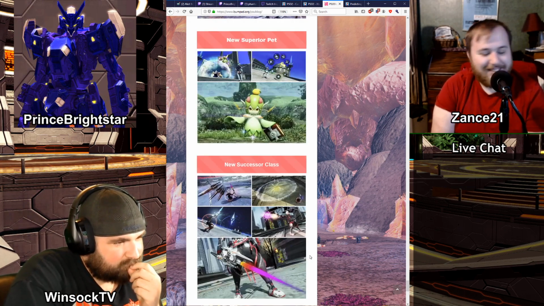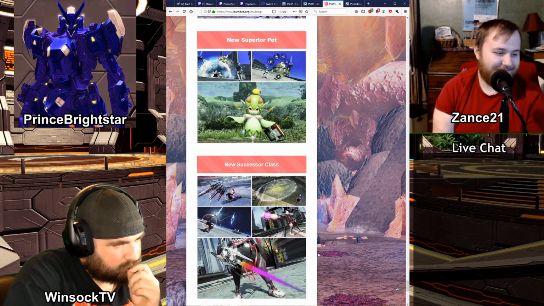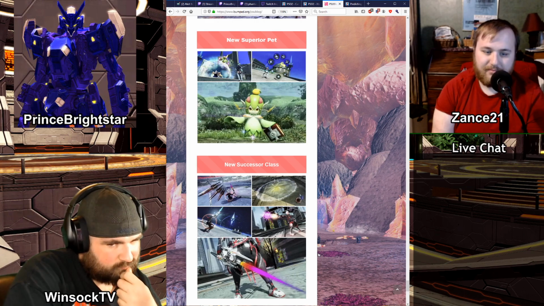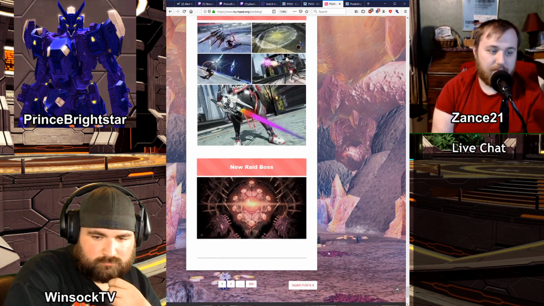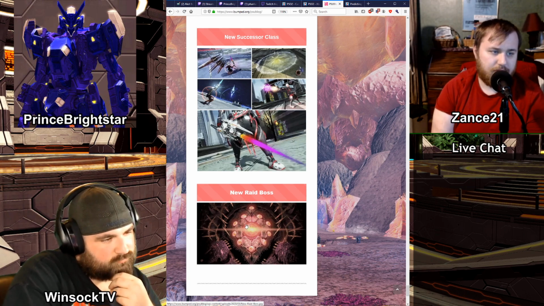And then here is the new successor class, which we do know are called Scion classes. In the West, there's a ring, the advanced attack ring, where the word Scion is actually used in the description of that ring. So we do know that that's the case here for North America. So they are likely coming. And then here is the new raid boss. And as we can see, it's got a bunch of eyes around it.